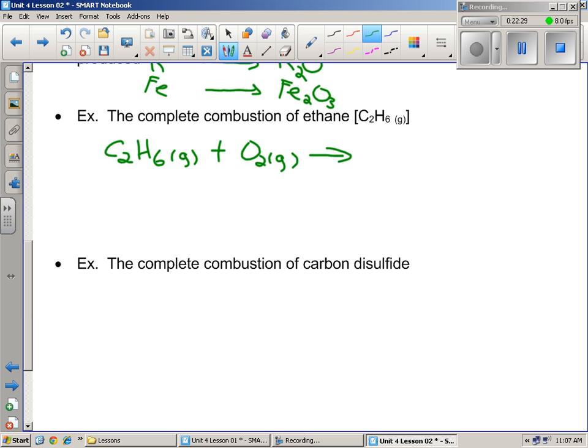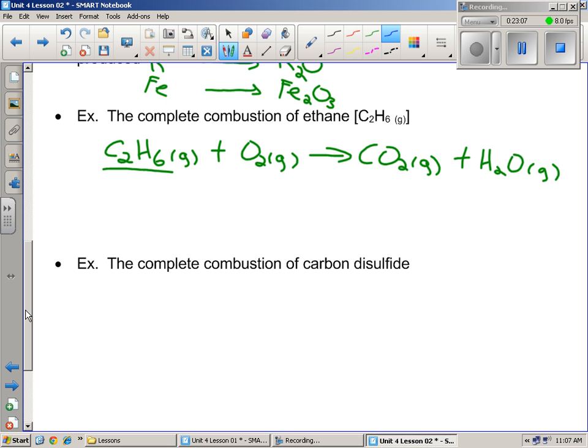Look, here's my fuel. I have carbon here. Look up here. Carbon here. So I get carbon dioxide here. Gas. It's exothermic, guys. It's really hot. So you're going to get gases for most of these. Okay? Look, hydrogen's in my fuel here. H. Doesn't matter how many. H gives me H2O gas. Okay? That's the only two things I have that I'm burning, so those are the only two products I'm going to get. Balancing. Okay?